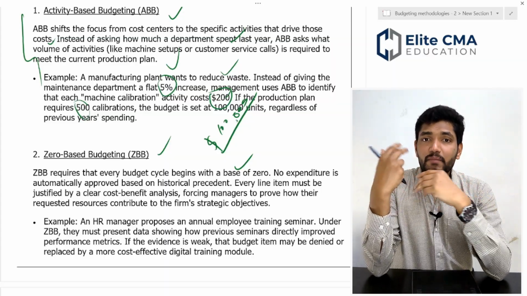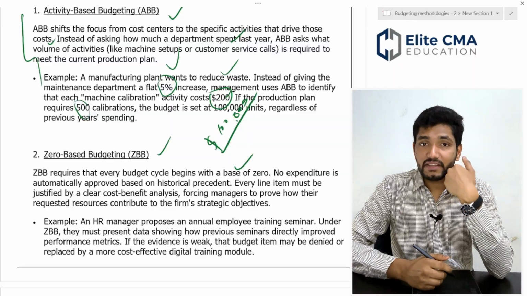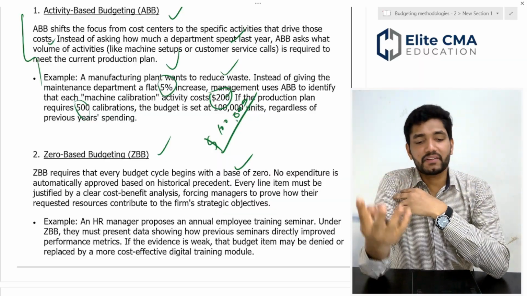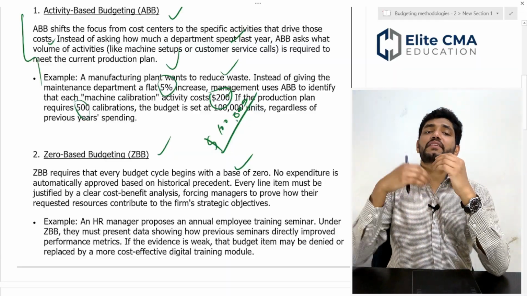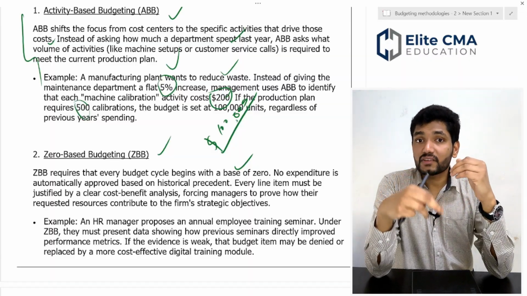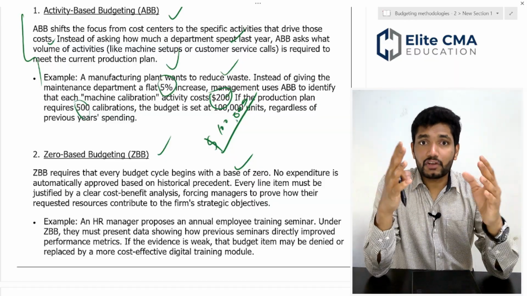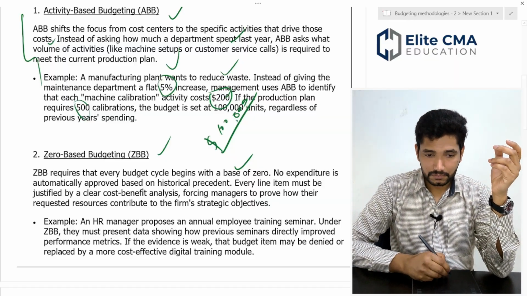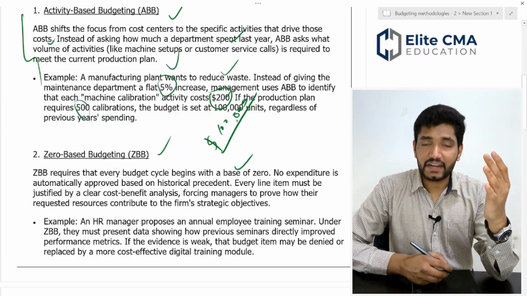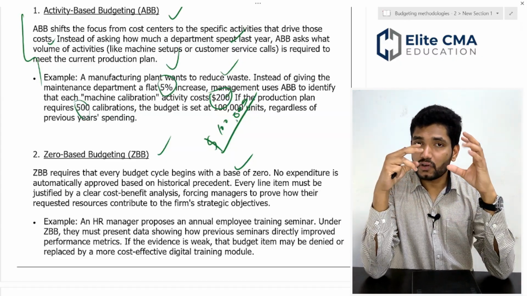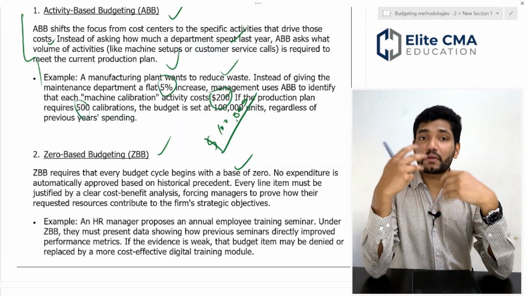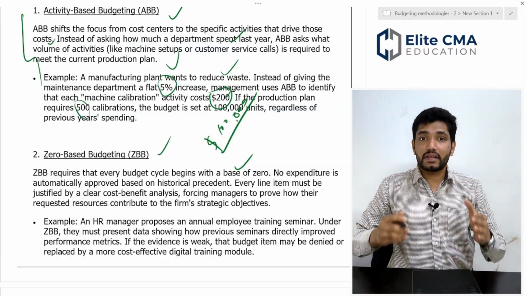In zero based budgeting, every activity has to be justified and approved before adding it into the budget. The normal budgeting relies heavily on the historical spending, but zero based budgeting depends on the justification for each activity. Along with the justification, there has to be a clear cost and benefit analysis for each cost. This will help the management make sure that every spending is contributing towards the organizational success.